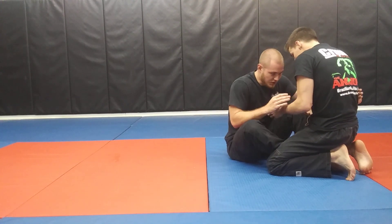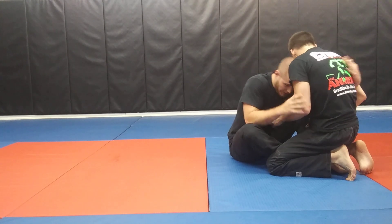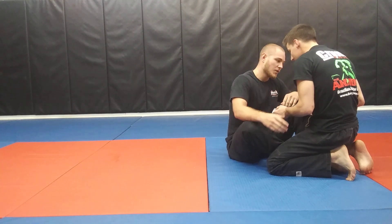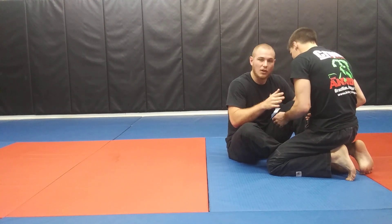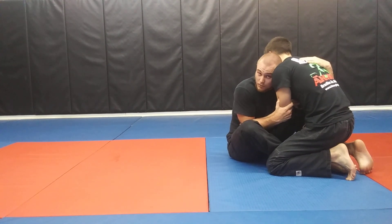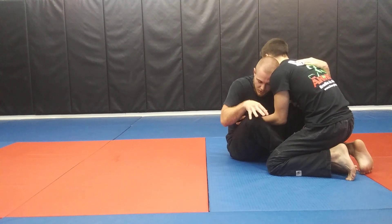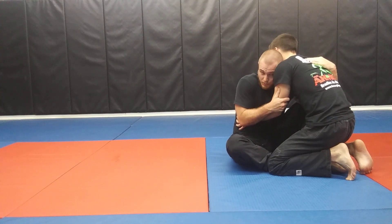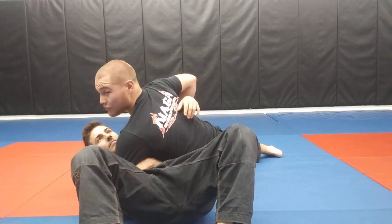Some notes on the position: I always want to keep my head lower than his. If I don't, he can pummel in and get underhooks — we don't want that. So I always want to keep low. My go-to is the underhook — I control the elbow, stay low, like I'm on his shoulder. Whatever side I'm dropping to, I take my leg and pop down, roll to my shoulder, kick, and go up to side control.